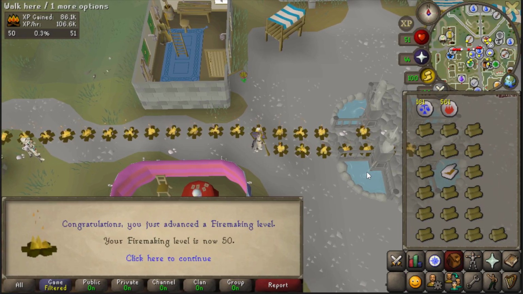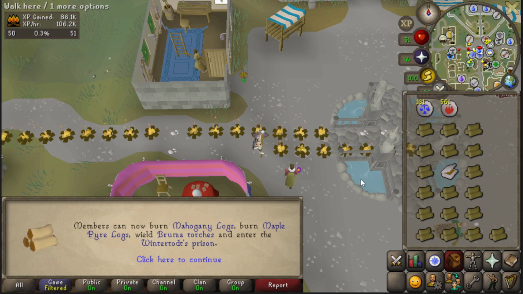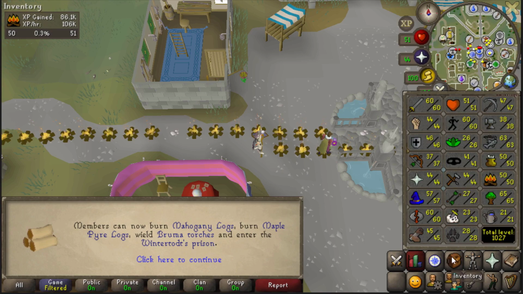Just shy of an hour later, there is 50 firemaking coming in. Huge level, one part of our RFD quest, but also, potentially more importantly, we can now enter Wintertodt's prison. So that's going to be an absolutely awesome way to train firemaking from now. No real cost, other than, of course, maybe some food, maybe some wine, maybe some cakes, who knows.